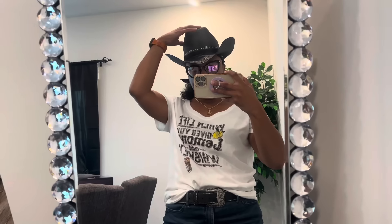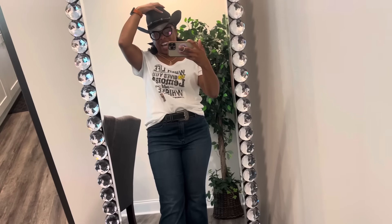I am wearing another hat from Cheyenne. It does look similar to the black hat in the last outfit, but it is not the same. This one is much slimmer and fits much tighter — better for a smaller head. It is fitting me pretty good today. I do have the bandana on with the hat. Adding a bandana with your Western hat just gives it more edge, more soul, more grit. What's understood doesn't need to be explained with the bandana and the Western hat — it just gives you that vibe.